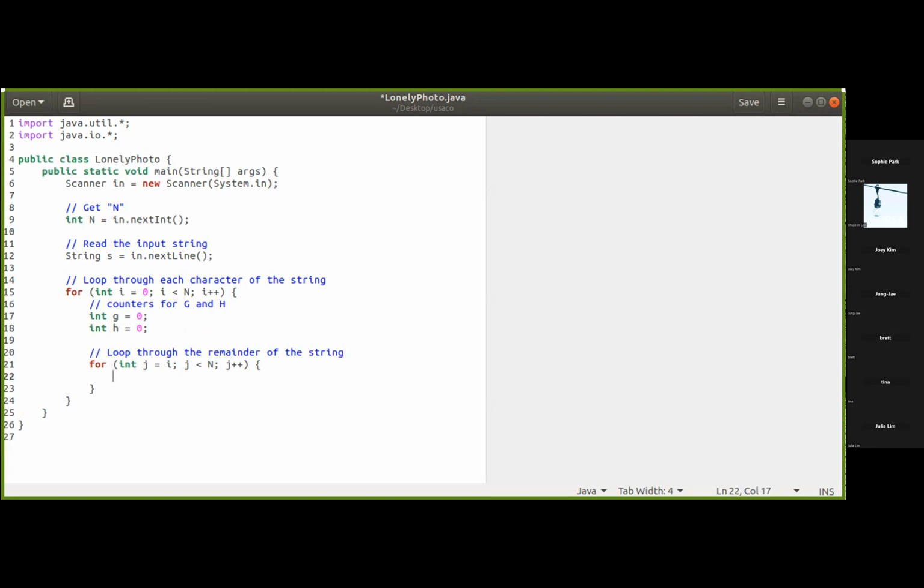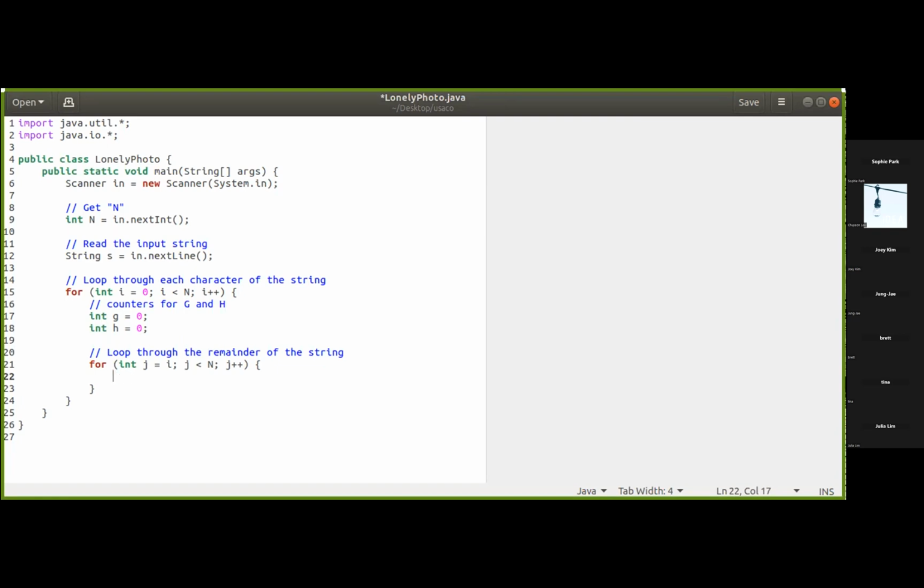So obviously, if you think about it, g plus h has to be the length of the string. So we don't have to have a separate counter. I mean, you can if you want. You can have a separate counter up here like int counter equals 0. You could do that, but there's no reason to, because g plus h is basically the length of the string because you can only have g's or h's. You can't have like w's.